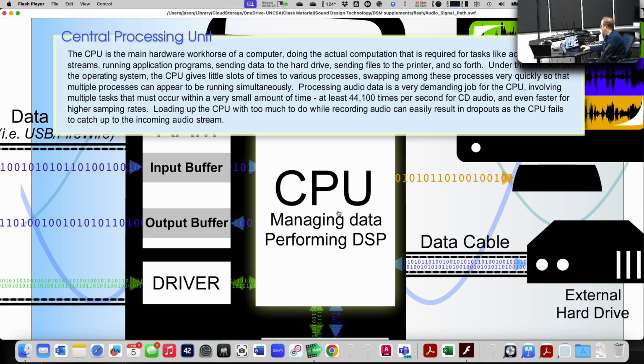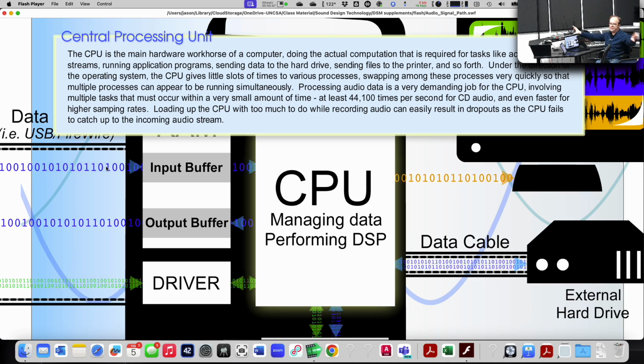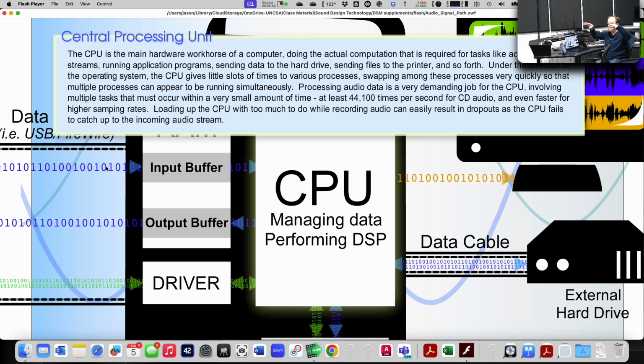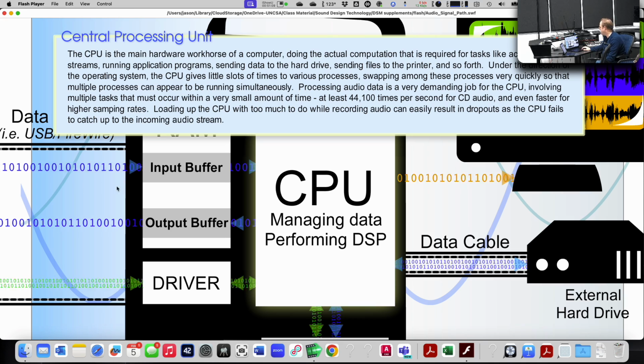Okay? So there's things you can do to make that work, but one of them is to reduce the number of input streams, because I'm animating this right now as one signal, but you could have many at a time. Some interfaces could have dozens of mics plugged in, and you would have dozens of input buffers going through this. At that point, it might be really hard to keep the buffers that small, because the CPU has to tackle all of that. So you might have to increase your buffer sizes when you've got a lot of tracks. But if it's just one, you can get it down pretty low.